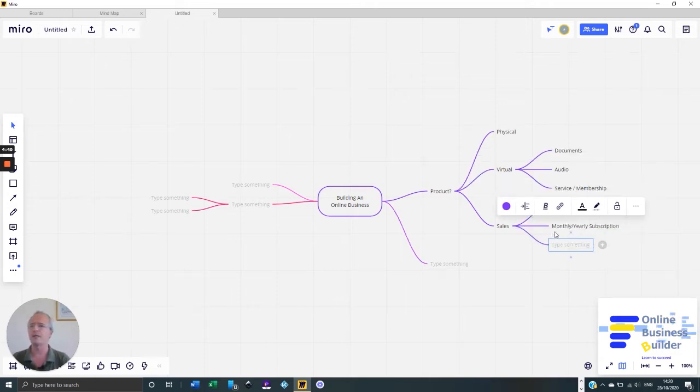Another type of sale could be you're providing a service for free, but you're advertising other things around it. So you're not actually charging people for the service, but ads are being placed around your products so that you're earning money from that advertising. And these are the three core ones, the three core ways of producing sales. So as you can see, we've got a nice description there of the different types of products.